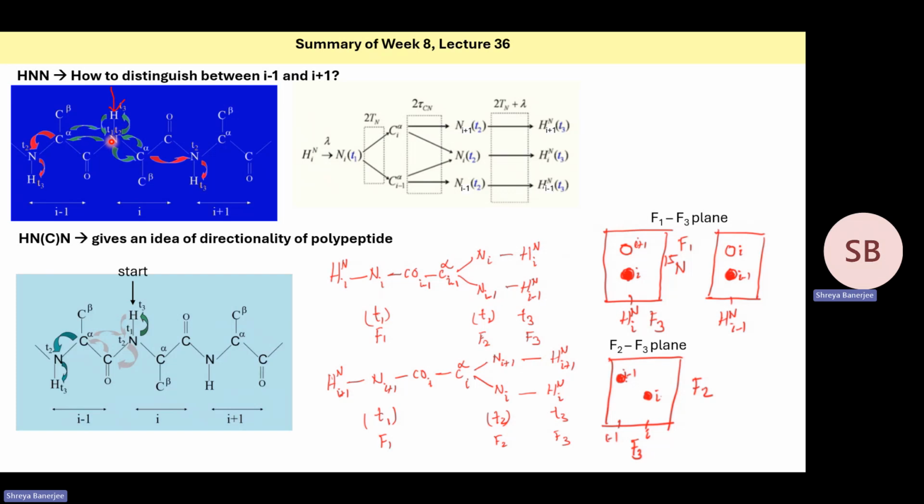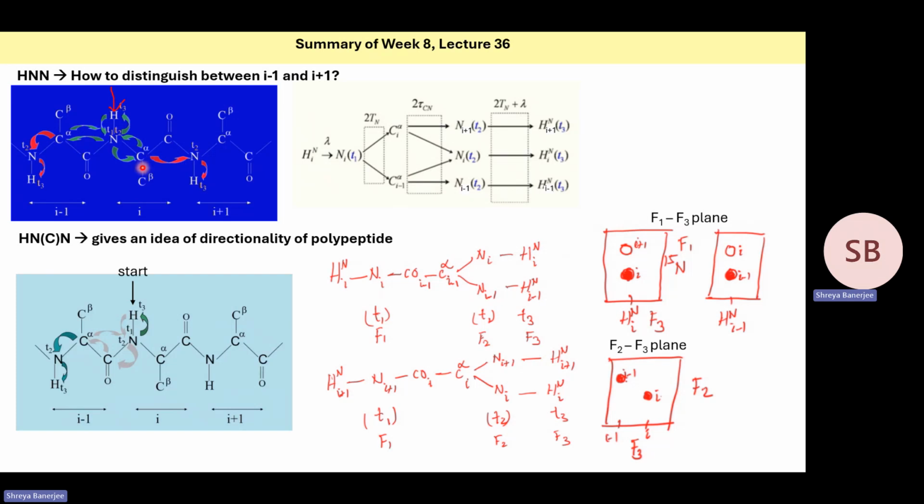So from N, you can follow this green arrow. It is going to C alpha I, and the other green arrow, it is going to C alpha of I minus 1. Then from these two C alphas, it goes to the amide nitrogens. So from C alpha I, it goes to the amide nitrogen of the same residue Ni, and the amide nitrogen of the next residue Ni plus 1. Similarly, from I minus 1, it will go to the same residue I minus 1 and to the next residue, that is I. So you can follow the red arrows now.